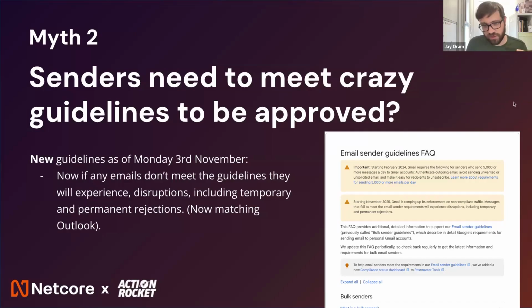And most of the time we find that when people try to register and have failed, it's often because when they've sent that test email, it has either gone to the wrong email address or been formatted incorrectly. So the AMP for email part itself is not formatted correctly, and that's why you've failed. It's often nothing to do with your sender guidelines. So hopefully, if you use a tool like Netcore where you can drag and drop the elements in, or any of the other tools that are available to do that, you'll already have code that meets the guidelines, and then it's all good.